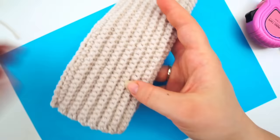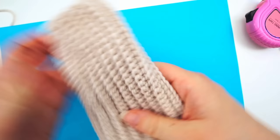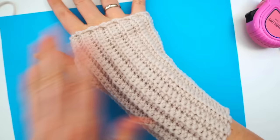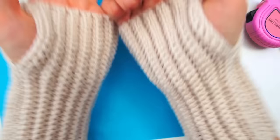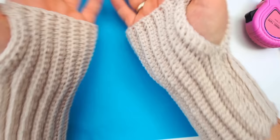Okay, now we turn it over, because this was the wrong side out. And we have our fingerless glove. All done. So now you just make another one just like it, like I did. And you have these ones. They are really nice and warm and the easiest ones to do in the world. Everyone can do it if they follow my tutorial, of course.